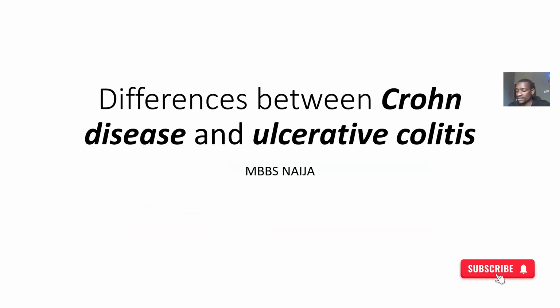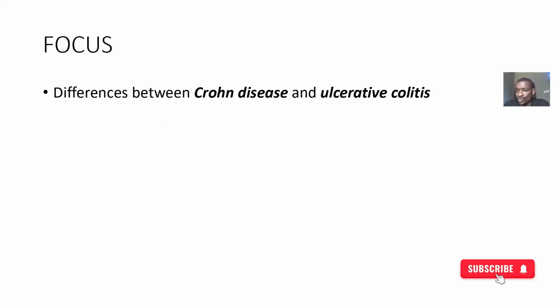Now it's very nice that we actually get to know the differences between these two abdominal conditions, that's Crohn's disease and also ulcerative colitis. Differences between Crohn's disease and ulcerative colitis. So all of them are basically issues in the stomach, or the colon, the gastrointestinal tract, to be general.